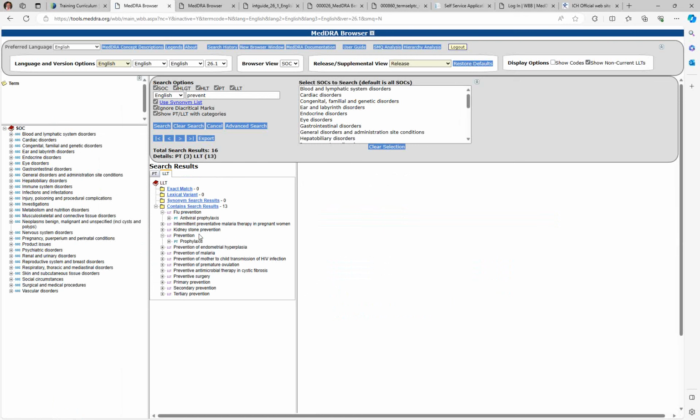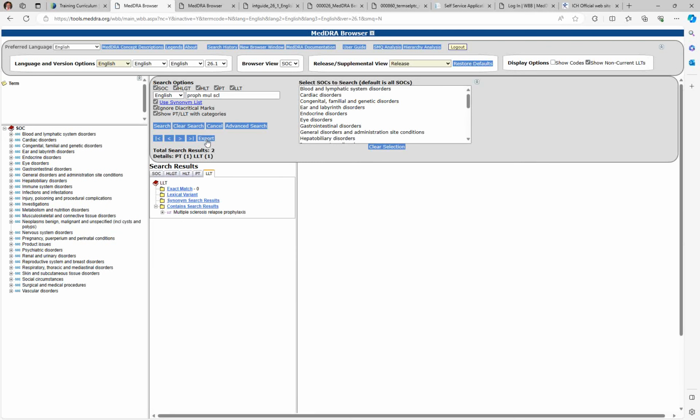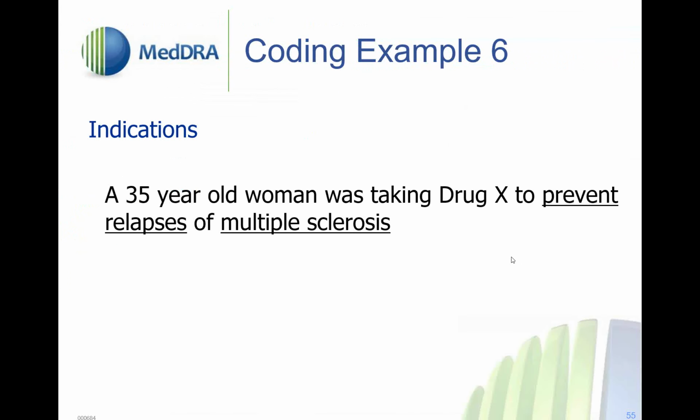Prevention goes to prophylaxis. I'm not seeing prevent with multiple sclerosis, but maybe I can use prophylaxis with multiple sclerosis. So let's put prof, mult and sclerose and see if that comes up. So here we go. There's a multiple sclerosis relapse prophylaxis, which really very well fits my example.